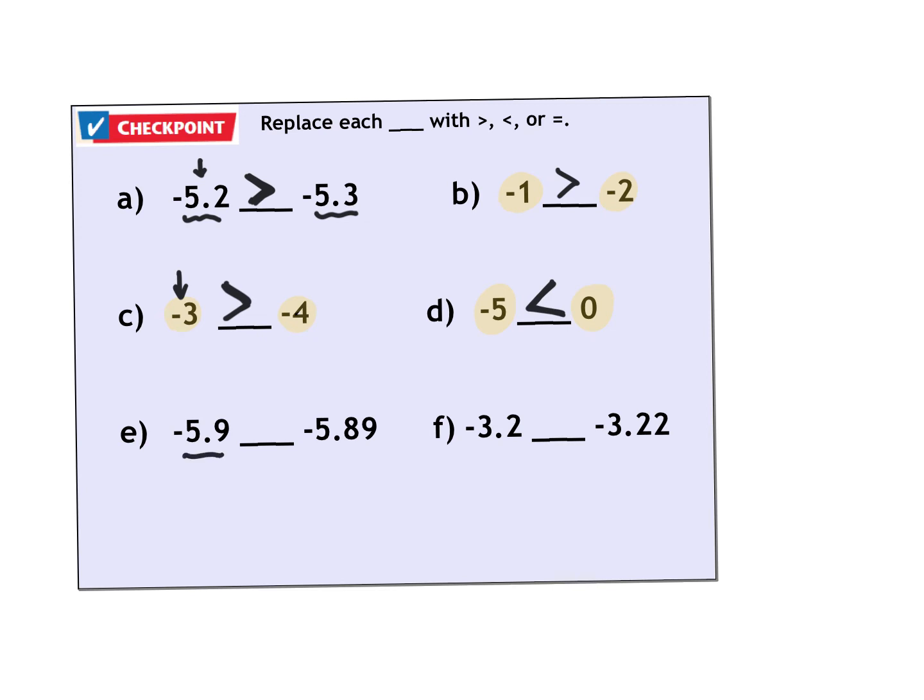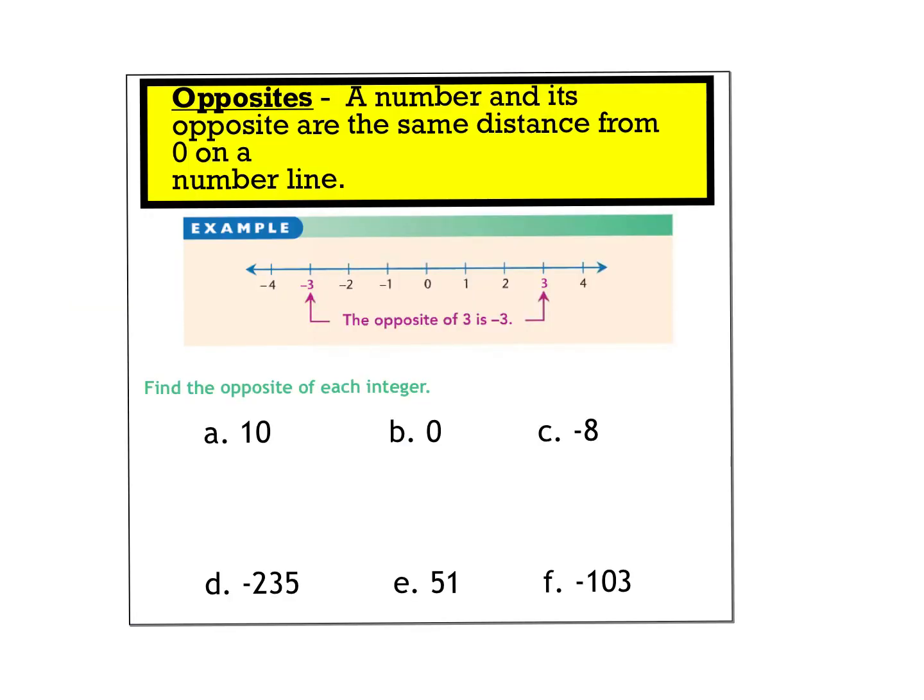Okay, when I come down here, negative 5.90 and negative 5.89. Well, I'd rather only owe somebody this amount compared to this amount. So the negative 5.89 is bigger. And then this last one, I can put a 0 here on the end. Again, if I was owing somebody money, I would rather owe them less than more, so that number is bigger. So there's different ways to think about it, but this is how you compare integers.